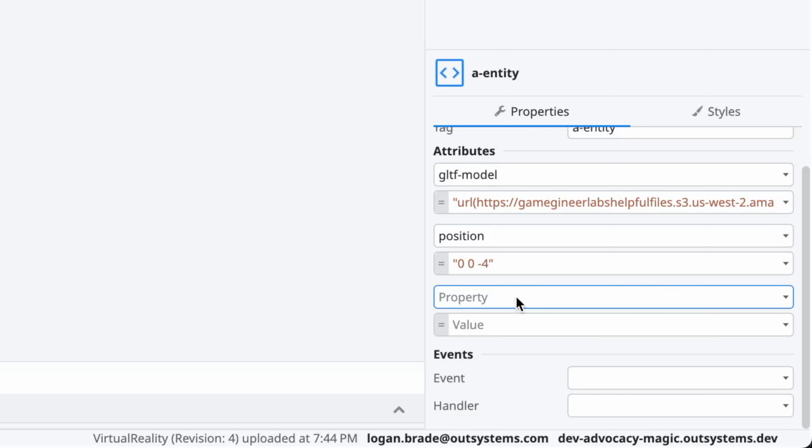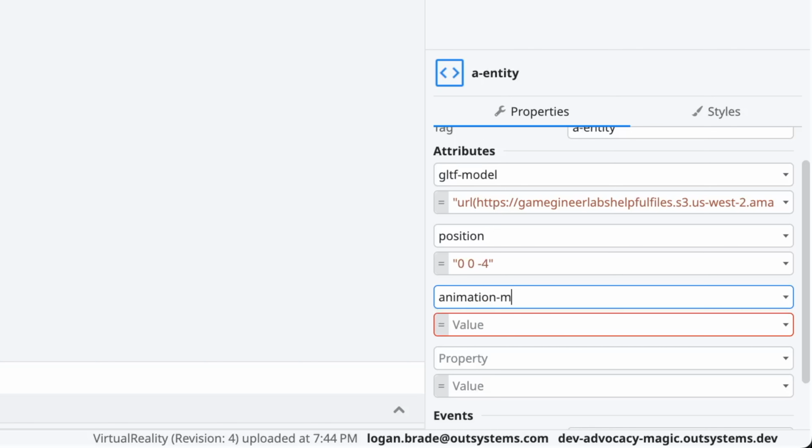And we're going to change this property, or create a new property called animation mixer. And then animation mixer uses a specific kind of notation. So we want to define what the clip is and then what clip needs to play. What's cool about this is that you can actually have multiple different clips. So if you have multiple different animations that you want your character to do, you can tee those up in different order. I haven't dug too much into that, so I would say read the documentation if you are going to be doing that, but it's fairly straightforward to set that up.